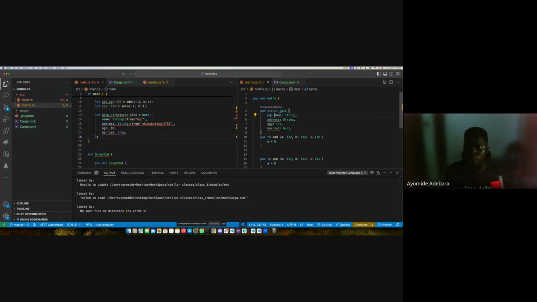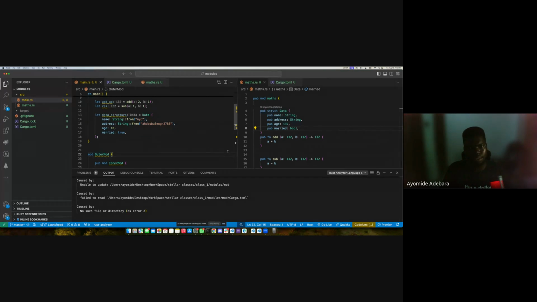Notice that I've added pub here, and that means this name does not have any compiler error again. So that means that for each of them, I need to add pub. And so adding pub to each of them basically allows us to have access to all the fields.